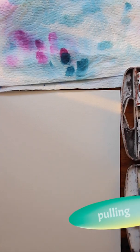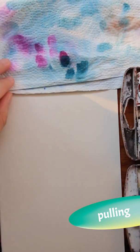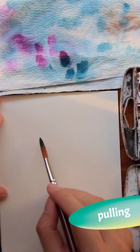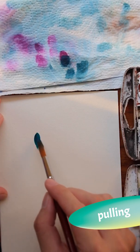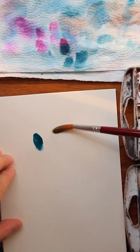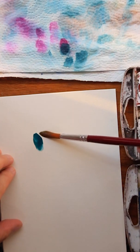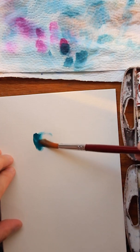Okay, so the next technique I'm going to teach you guys is called pulling. Mag-apply muna tayo ng paint sa paper. Super saturated paint. Put this one for example. There. And then, i-wash natin yung brush. Ilo-load natin ng water yung brush. And then, gagawin natin is, i-wet lang natin yung paper beside it, and then slowly ipupull natin siya.